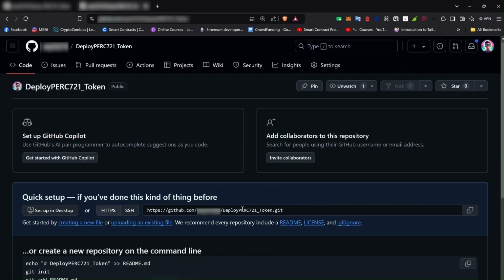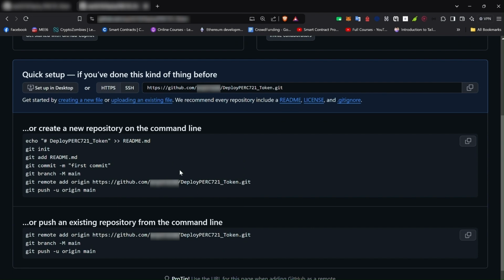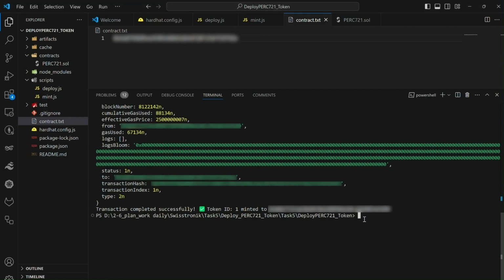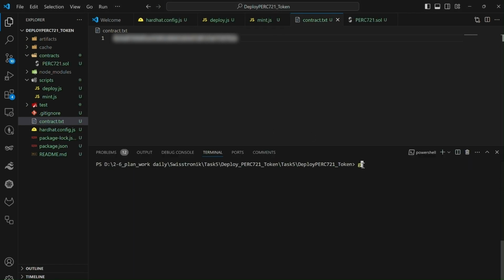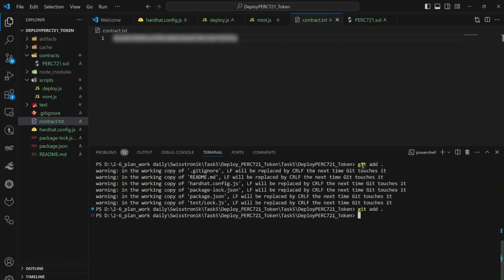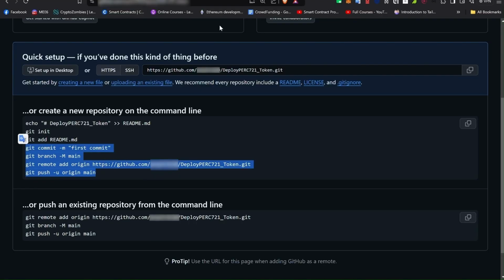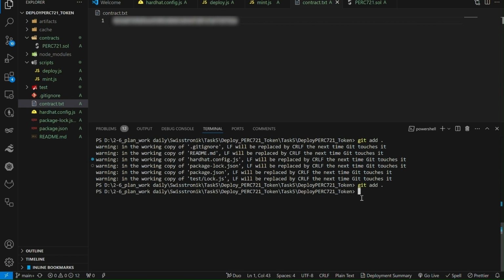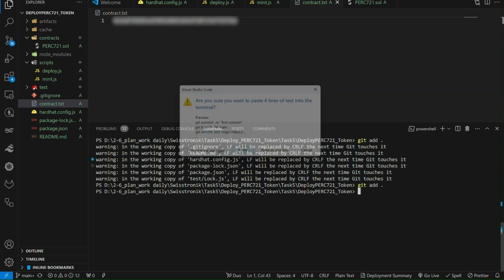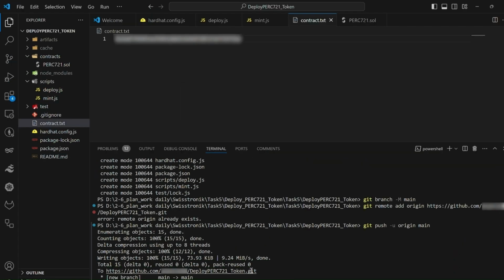Use the following commands in your terminal to initialize Git, add your files, commit them, and push them to the remote repository. Let's copy the commands and paste them into the terminal. This will push all your project files to GitHub, making them accessible online.